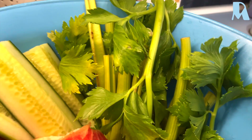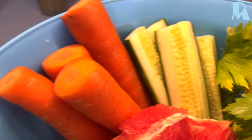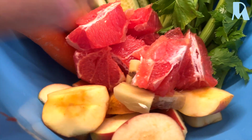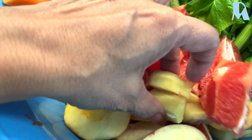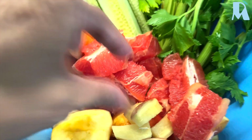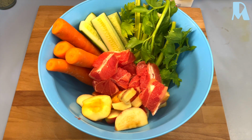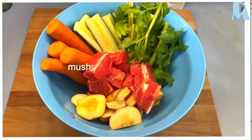Time. So celery, cucumber, carrot, grapefruit, and apples. Also, I have here ginger. So that's for today's juicing. And then later on, I will cook my kabute and tofu.